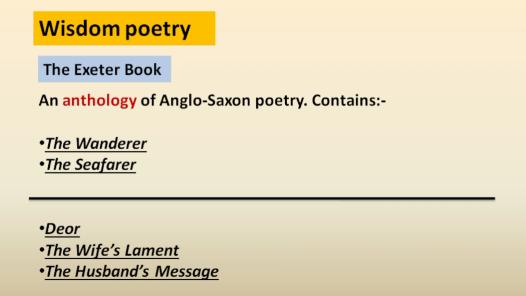So, that is the poem The Wanderer, and there is the wisdom that it conveys to the readers. And then we have The Seafarer. The Seafarer is about a man who is exiled from his home. He's exiled into the sea, and he talks about his life on the sea. So there are a few poems like these in the Exeter Book, poems that give us ways of living, tell us how to live, and give us thoughts of wisdom. Such poetry comes under wisdom poetry.